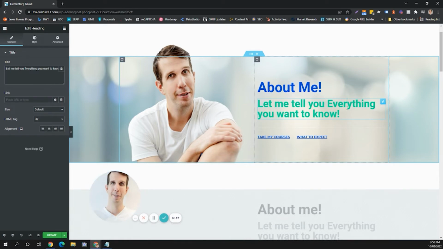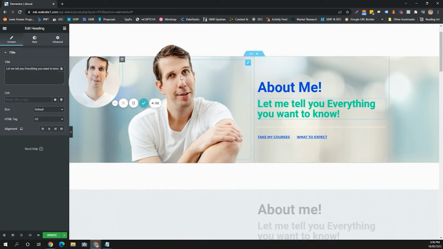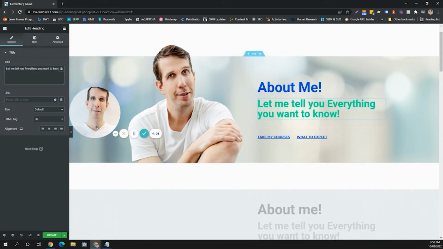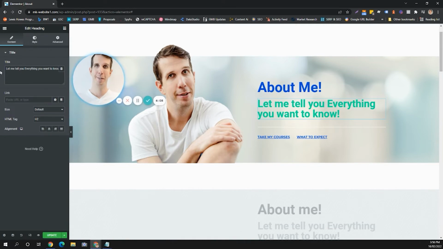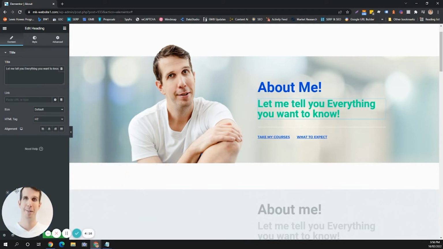I can either left click on this, and on the left-hand side, you'll notice that right here, I'm going to move above it. I know these two pictures look identical, right? Exactly. Maybe I'll move myself down here. But the point is that right here on the left-hand side, it shows you the title. So again, I can remove all these words in here, or I can add them back in. It allows you to use the what you see is what you get editor to make changes on your website.